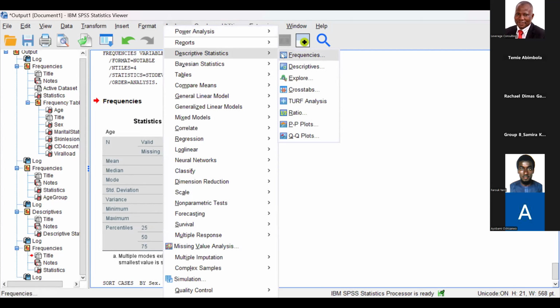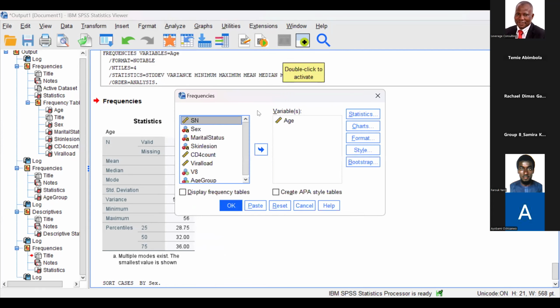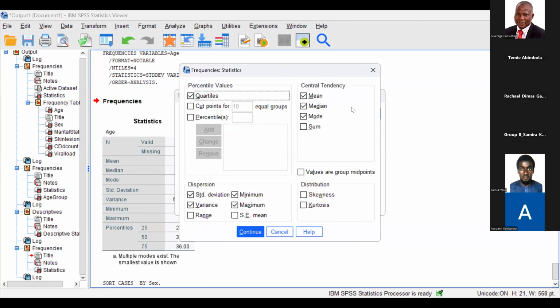Then frequency. Click on the frequency. Wait, you have to go and do something. Go to statistics. Oh, okay, first of all, remove the age. What we want to do is the age group.